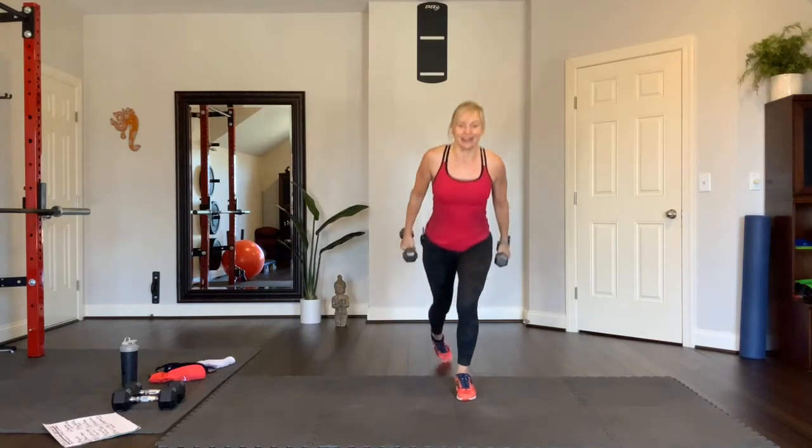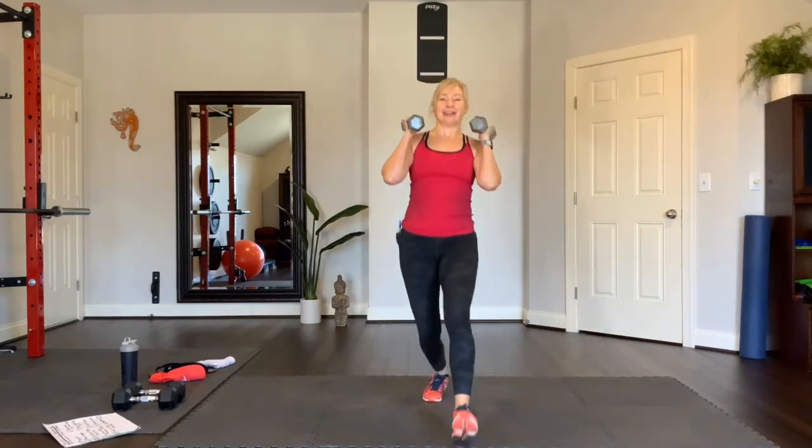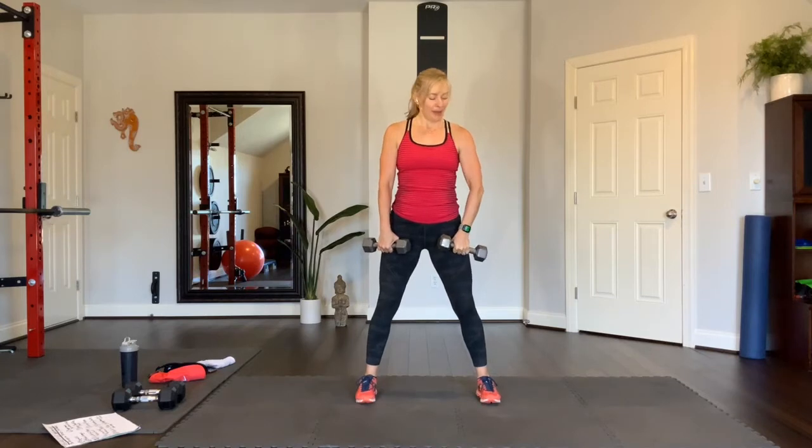Now we got that down. Side, rear, and curl. One more. Side, rear, and then curl. Nicely done. All right, so let's do the other side. Let's do one more round. Hopefully these weights are appropriate for 4 rounds for you. If not, drop down a couple of pounds.